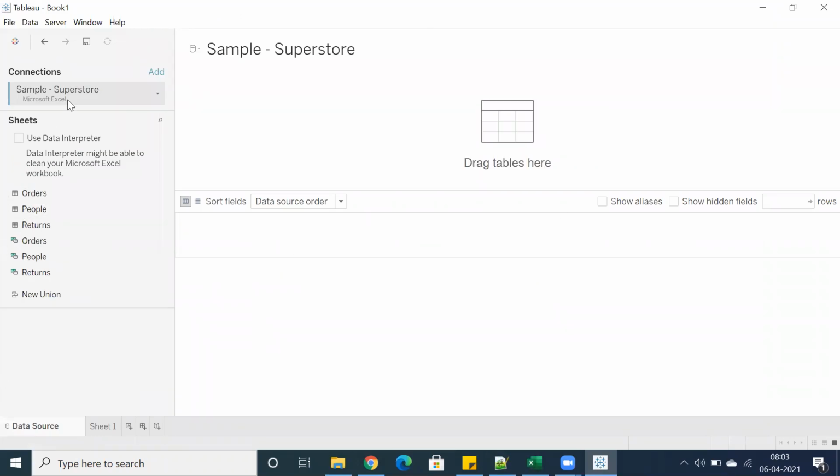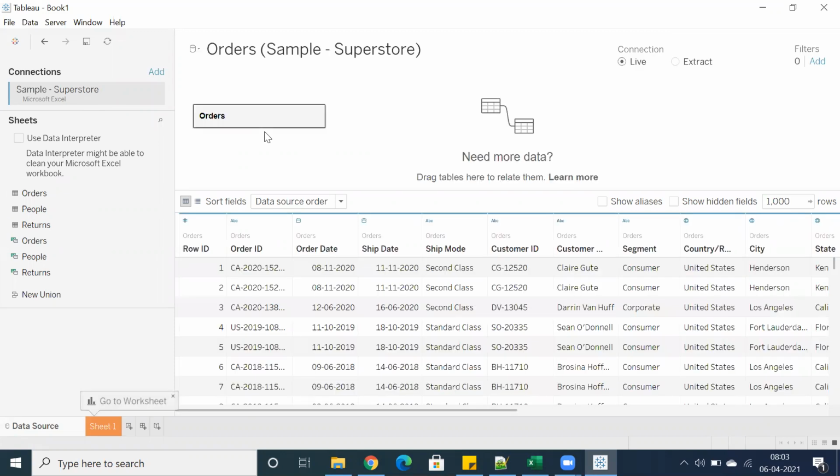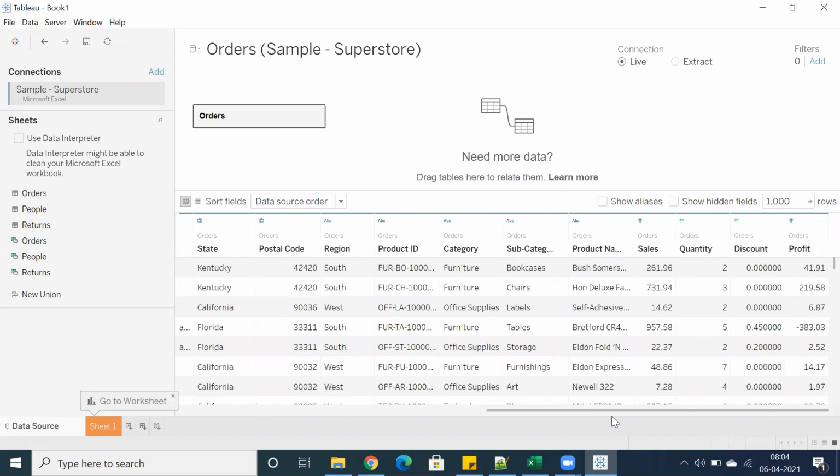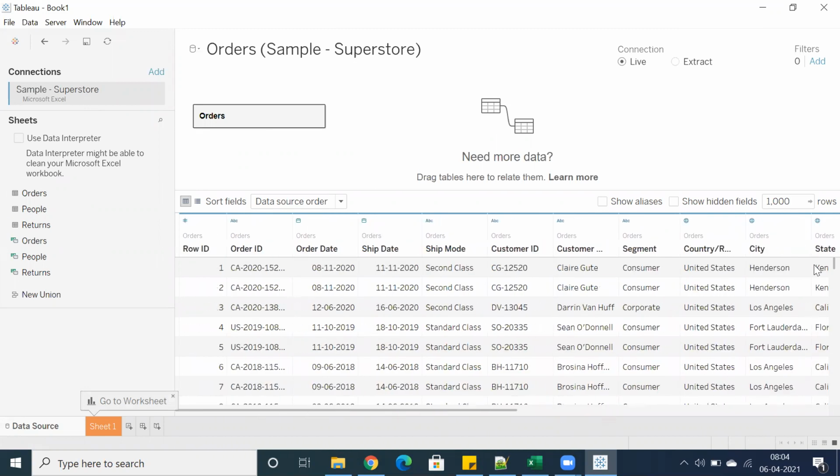See, when you connect to any database, you can just drag and drop a table here, right? We discussed live connection and extract connection, correct? And you can also see the sample columns. Whatever columns are present in that particular table, you can view some sample data. By default, you're going to get 1,000 records. But if you want to view more information, you can type in, let's say, 2,000.